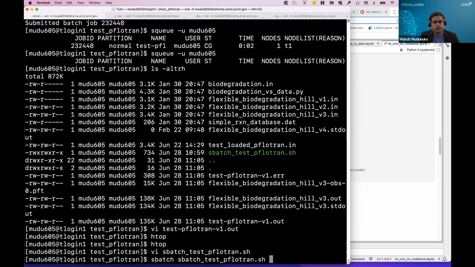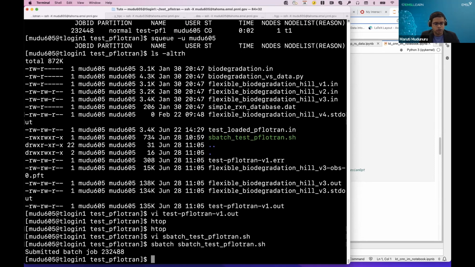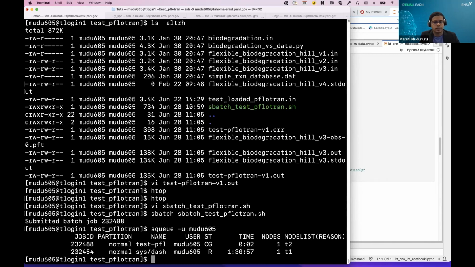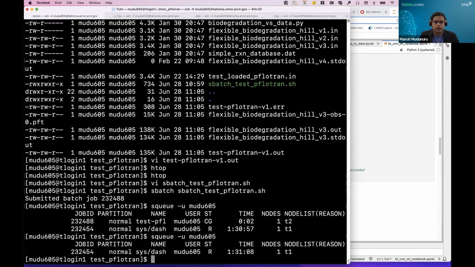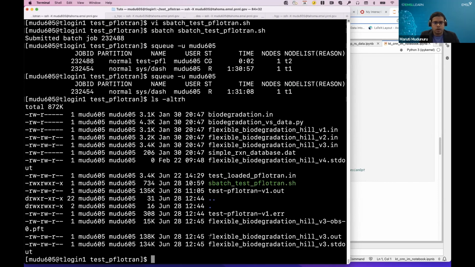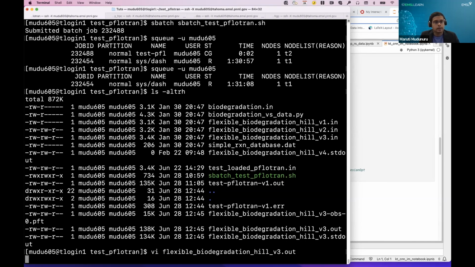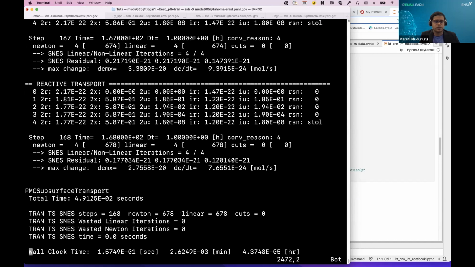So if you run this script, it submitted a job, and you can see how the job progresses. And also it started to run, and you can see what type of information it produces. Say, for instance, yep, it's done. So let's see how it is. And you can see the outputs that it produces through this notebook. So this is a simple sanity check to make sure your PFLOTRAN runs.